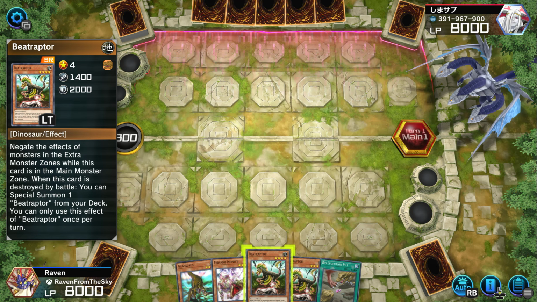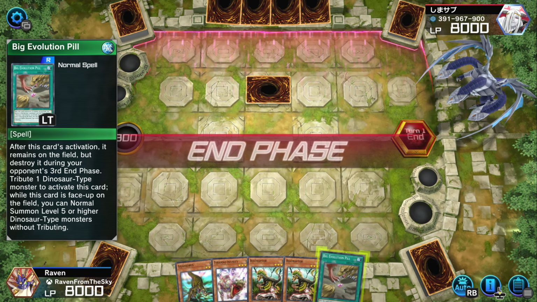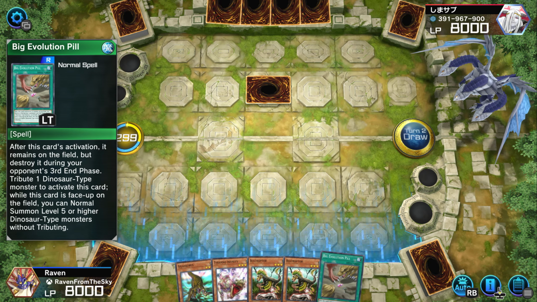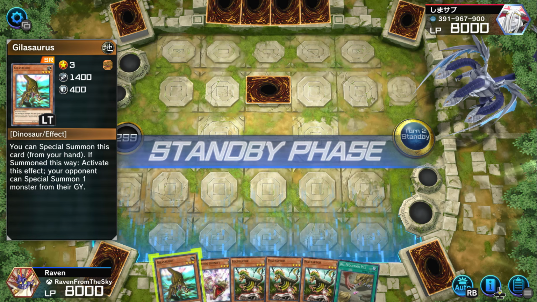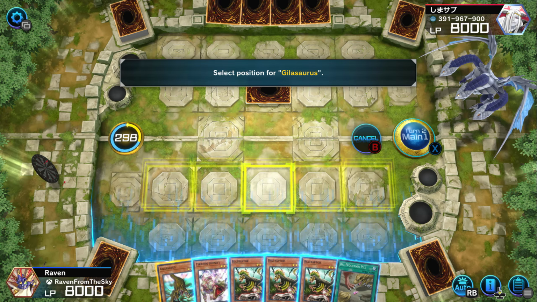So he's going first. I'm going to save this, because I might not get any tributes in three turns, and then it'll be a waste. See what I mean? Look at that. That's a free card. Special summon.